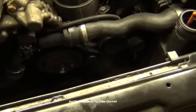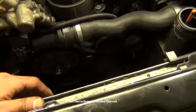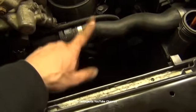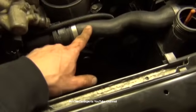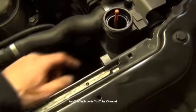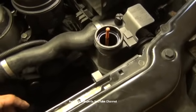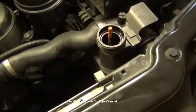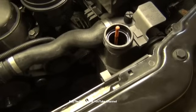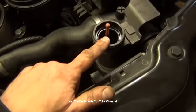Now usually at this point, I will leave this open. If I have a coolant pressure tester, which I don't think I've done a video on. No, you know what, I have. I did a coolant pressure test when I had an issue with this upper radiator hose where it was leaking from the little bleeder screw right over here. So I show how to use that pressure tester, and that's just going to verify that you don't have any additional leaks. So if you do have a pressure tester, you would want to fill the system.